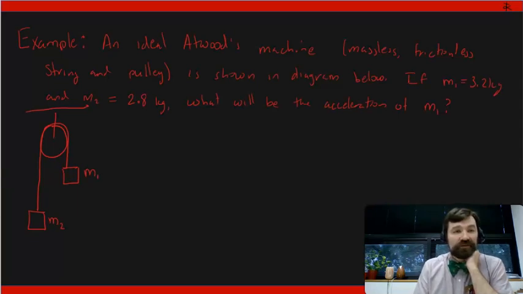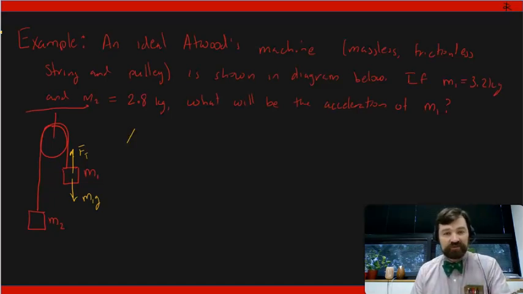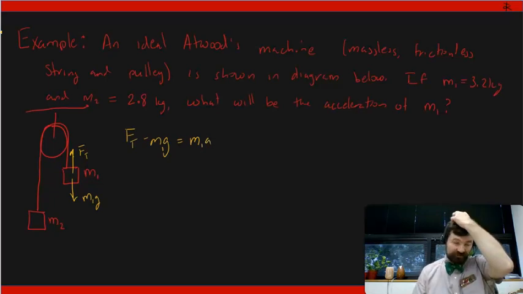What we want to do here is solve for the acceleration of, let's say, object M1. Well, one option for doing that is to get the sum of forces on object M1. So we would have a tension force upward, we would have a gravity force downward. So our sum of forces would say essentially that the force of tension minus m1g should look like m1a. But now we have to figure out the tension.